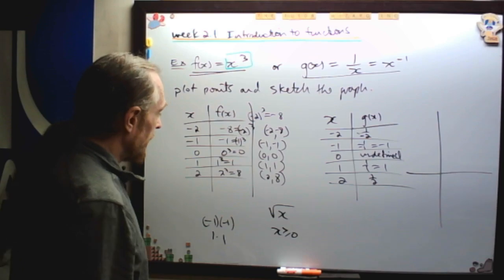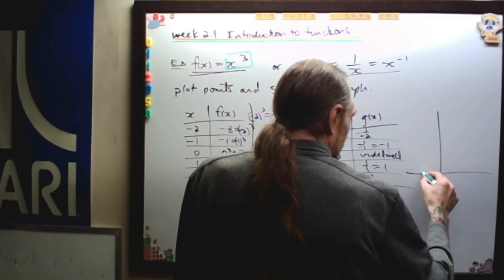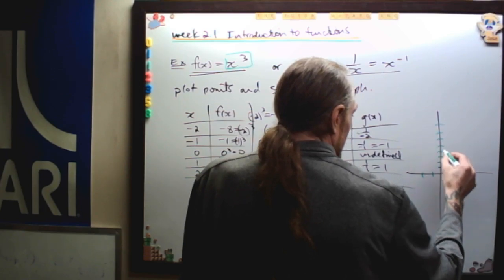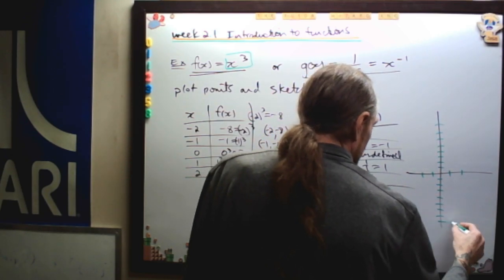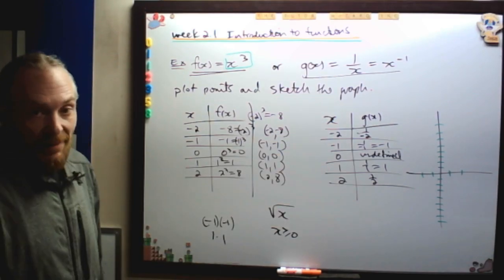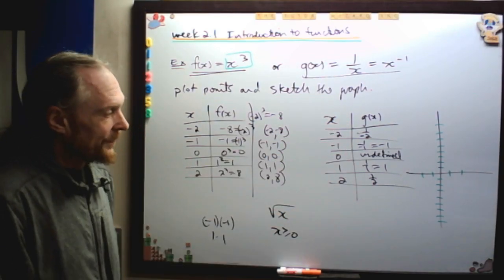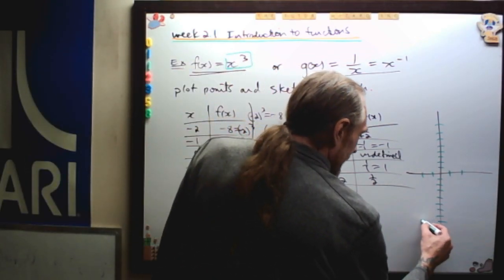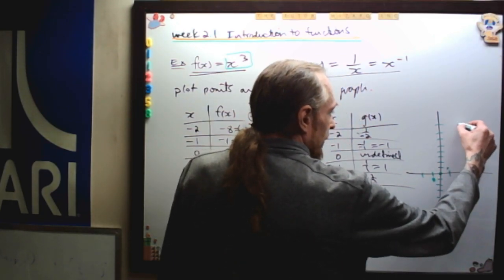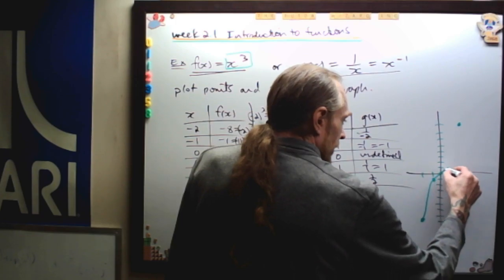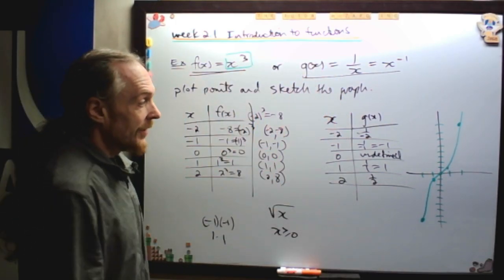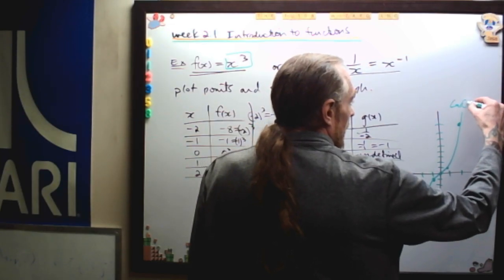What did we get at negative 1? Oh, no, I need 1, 2, 3, 4, 5, 6, 7, 8. I won't draw them on the same plot because this one will be slightly bigger or slightly smaller scale. So at negative 2, we got negative 8. Negative 1, we got negative 1, 0, 1, and then at 2, we got 8. So if we start plotting more and more, we're going to start getting a picture, which we're going to call the graph of the function, the graph of x cubed.